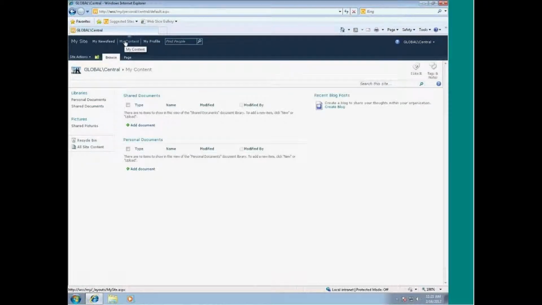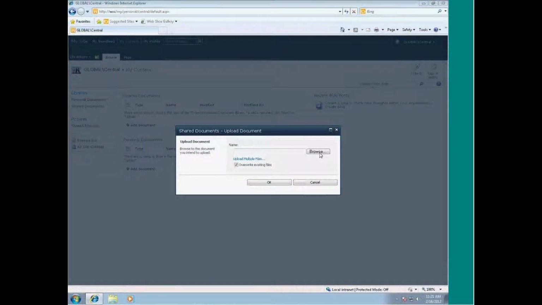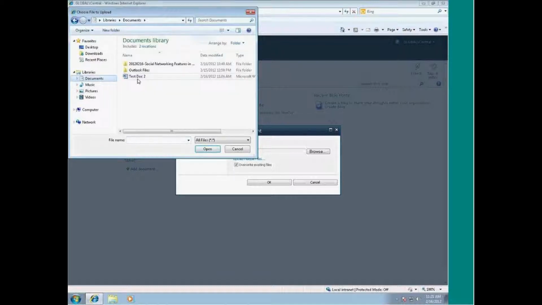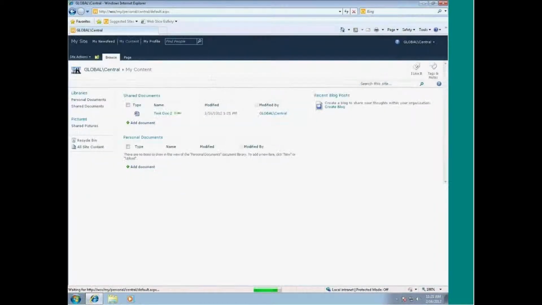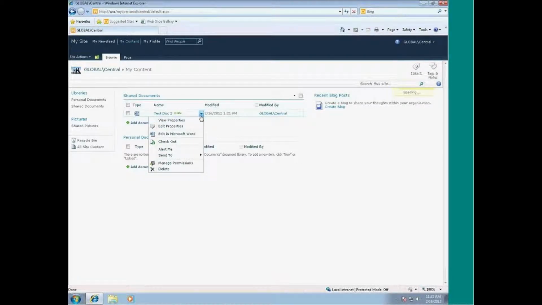If I go back up to my content, here we get to see all of the different types of content that is currently set up for my site. So I have shared document libraries, I have a personal document library, and I have a blog post area. So let's take a look at the first one. The shared document libraries, these are items that I can add that individuals that connect to my site would be able to go into my document library and be able to see. So let's take a look at this. Again, we're going to put this there. And here, other individual users would be able to see my document.